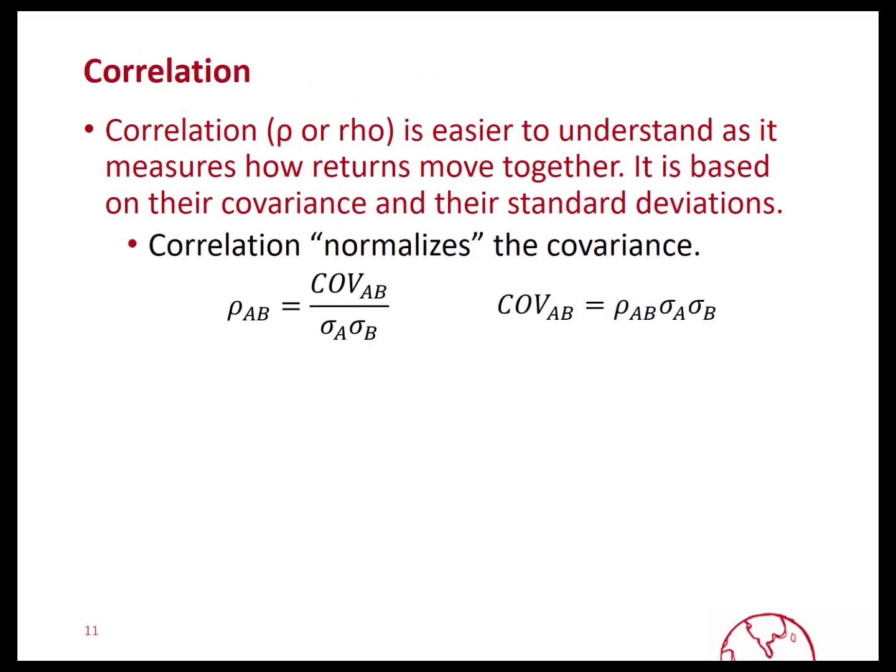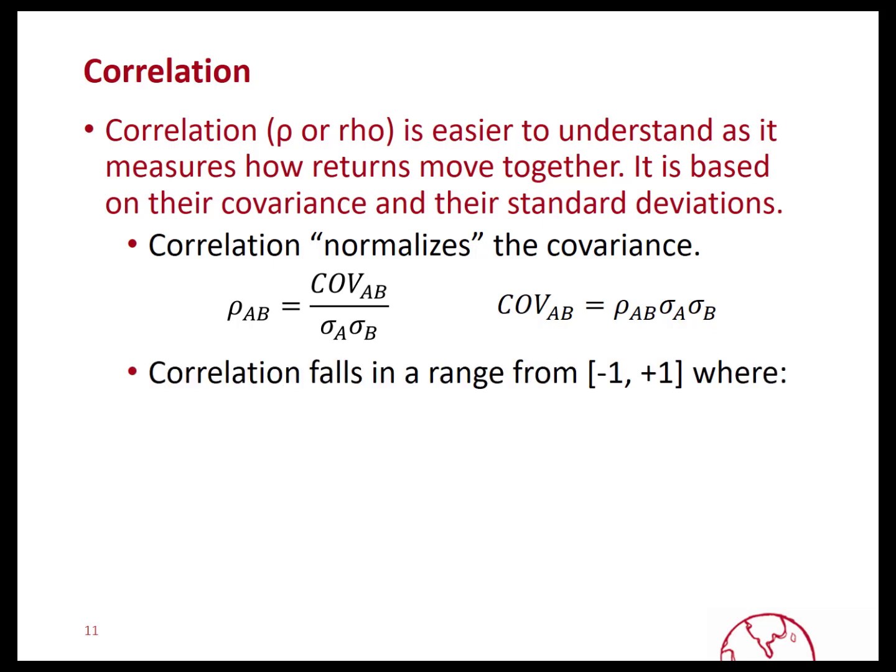So if you don't understand what covariance is, you can also use correlation. And correlation is simply a way to normalize the covariance by dividing by the 2 standard deviations multiplied by each other, which is a squared percent. Okay, so we're going to have squared percent in the top and squared percent in the bottom of this ratio. Rho is the Greek letter that we use for correlation.